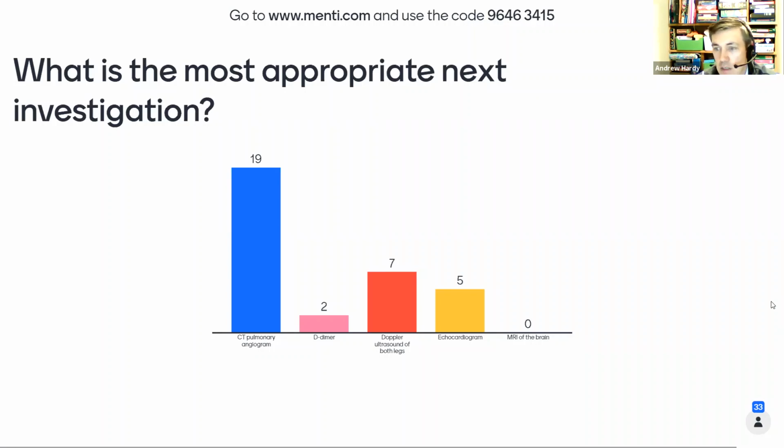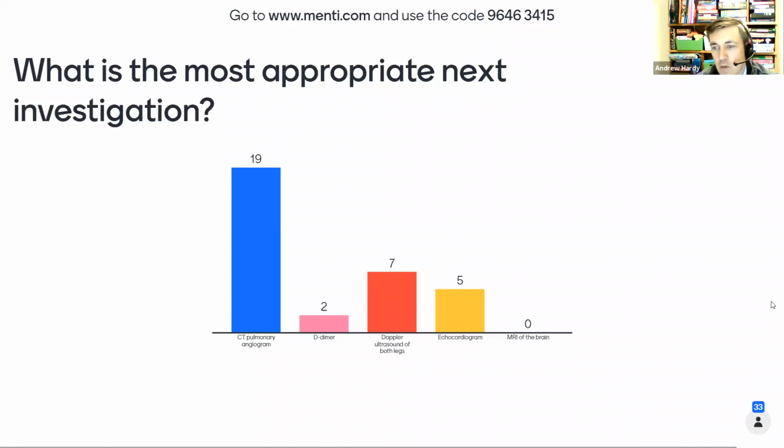Yes, she's collapsed, so she's high risk. So you would want to know about right ventricular strain, but you've got to confirm that she's got a PE first, because obviously you wouldn't give treatment for PE without knowing. So echo would be a reasonable test once you've confirmed that the patient has a PE, but you have to confirm that they've got PE first before you do further investigations.